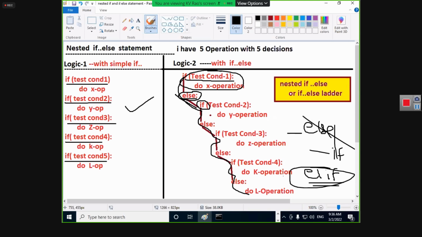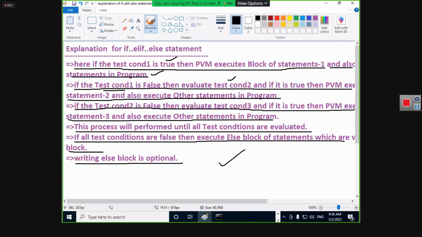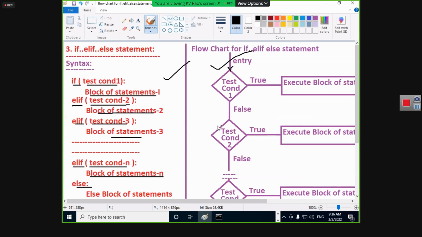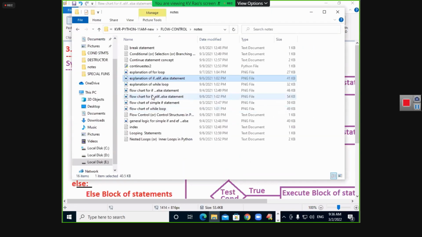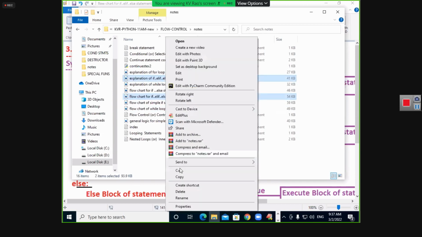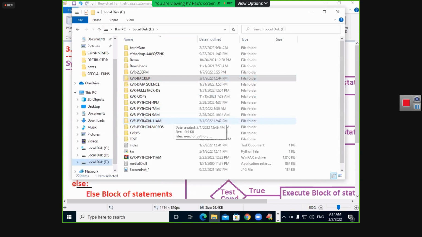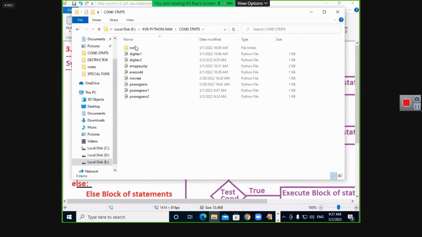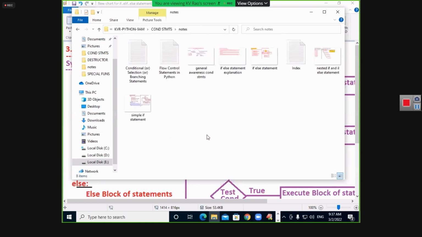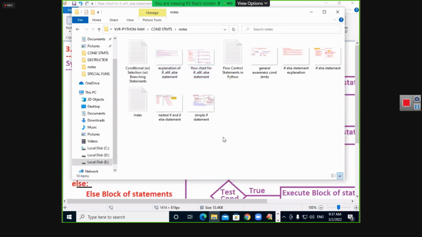Write a Python program which will accept 3 integer values and find the biggest among them.